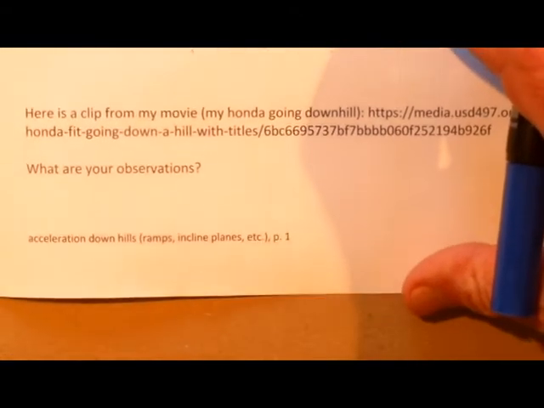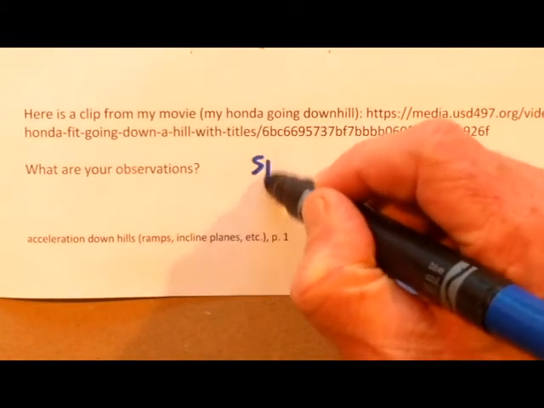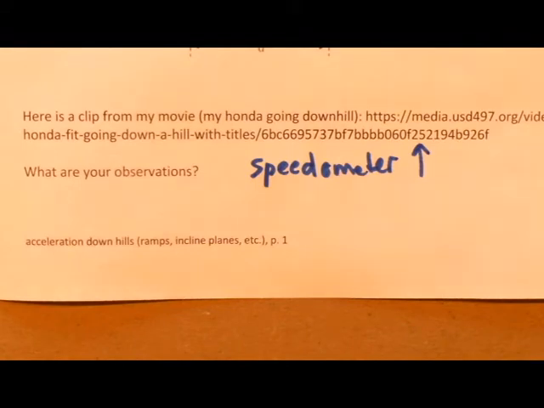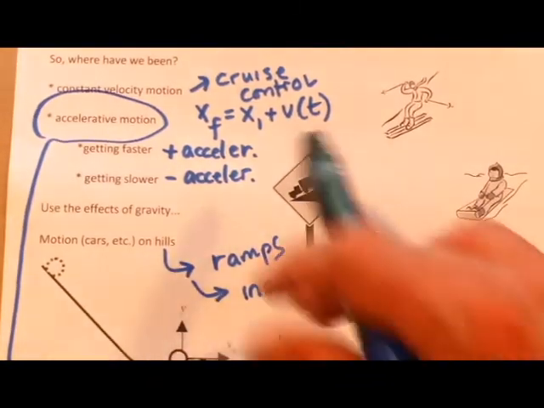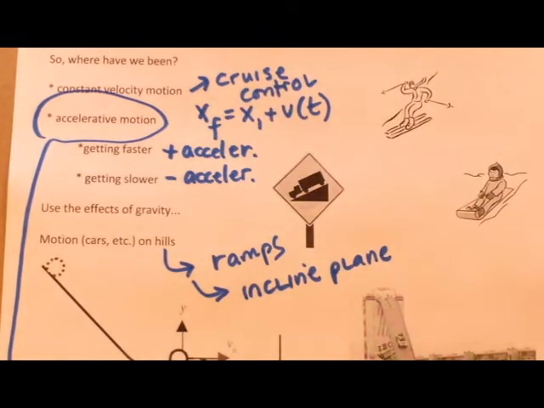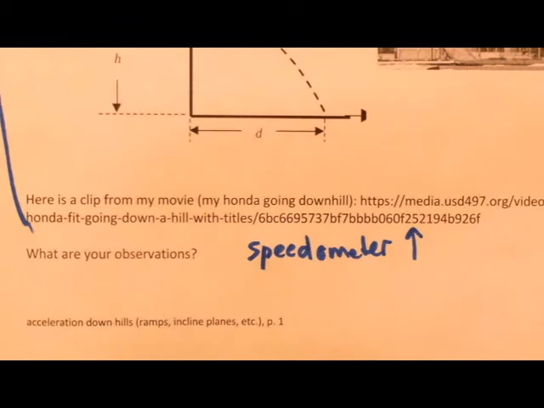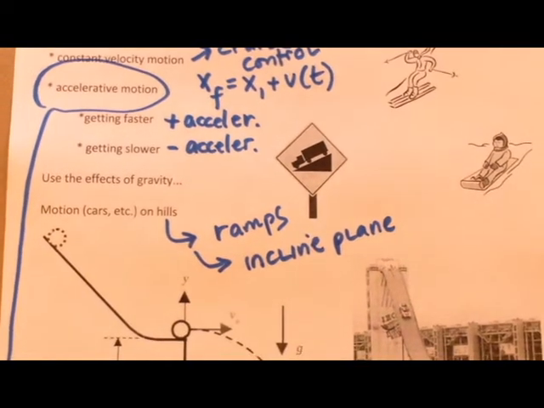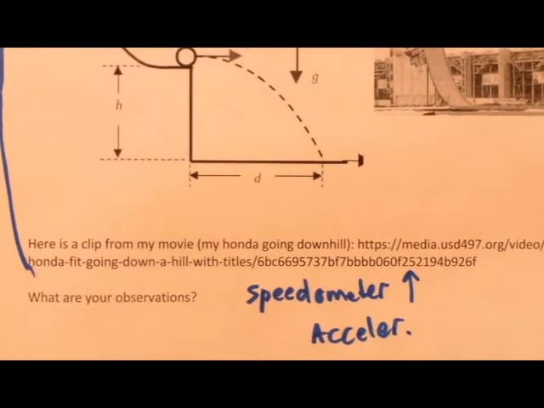So what were some of your observations? What did you see my speedometer do? As you go down the hill and you're coasting, the speedometer increases, right? And that's exactly what we said happens with accelerative motion. That's what we would see our speedometer do when we put the pedal to the metal. We would see the speedometer go up. Or if we got our foot on the brake, it would go down. So for objects coasting down a hill, we really see the same sort of effect. It's an acceleration, but instead of a motor causing all this, we have the effects of gravity causing this acceleration.